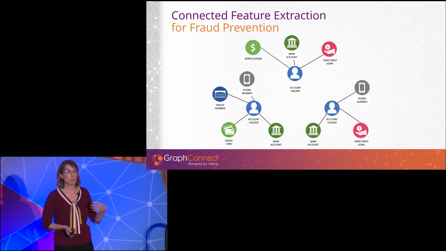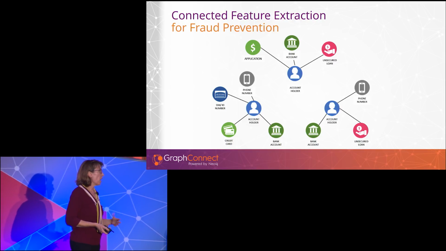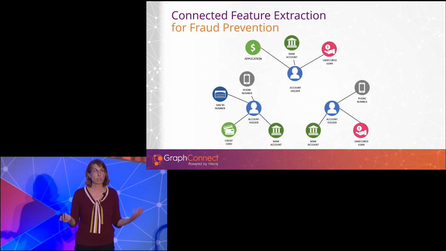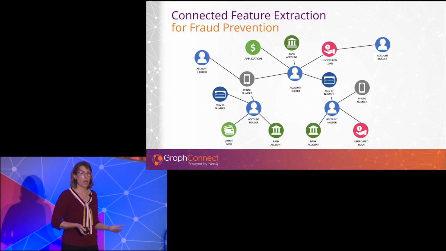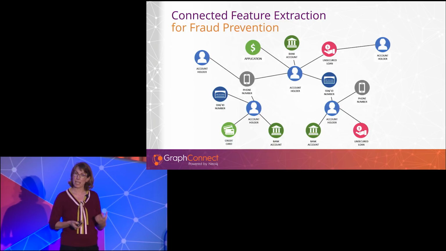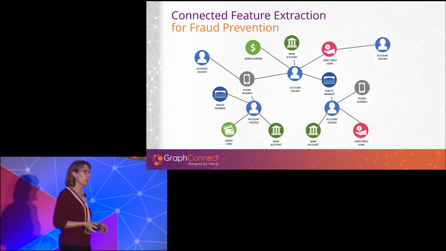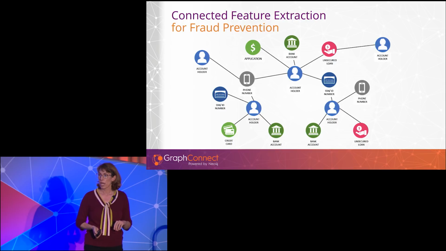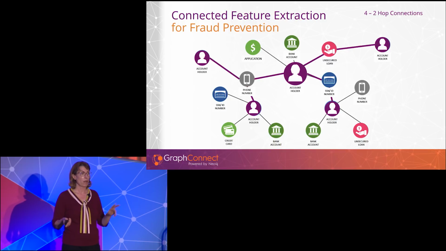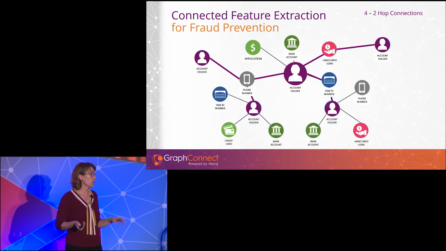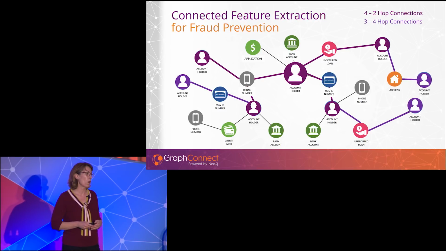But somebody perhaps is looking to make some kind of application, a financial application, whatever that might be. And the immediate thing you'd want to do is, well, let's look at who they're connected to. And you can really quickly look with just these couple hops and start to see some interesting indicators, people using the same social security number, same phone number. That's kind of looking a little suspicious. And so at 2 hops, we can see 4 connections already that might be marked as fraudulent or potentially fraudulent. And if you go out just another hop, we've added 3 more 4-hop connections.